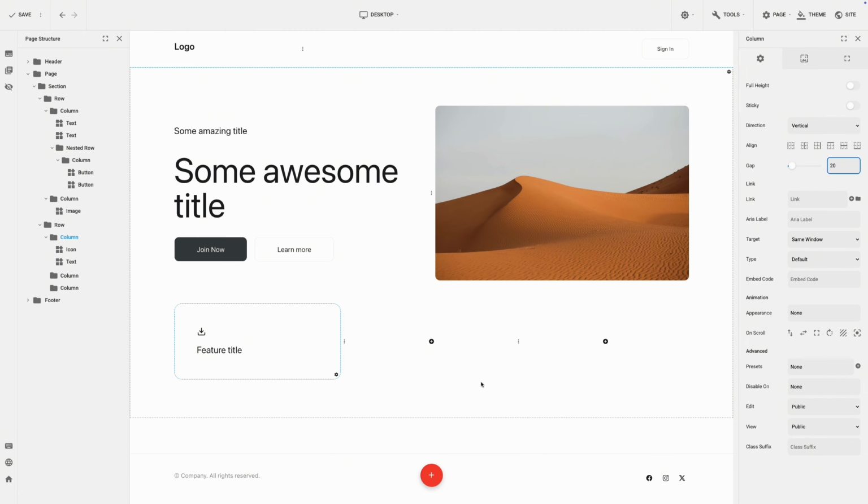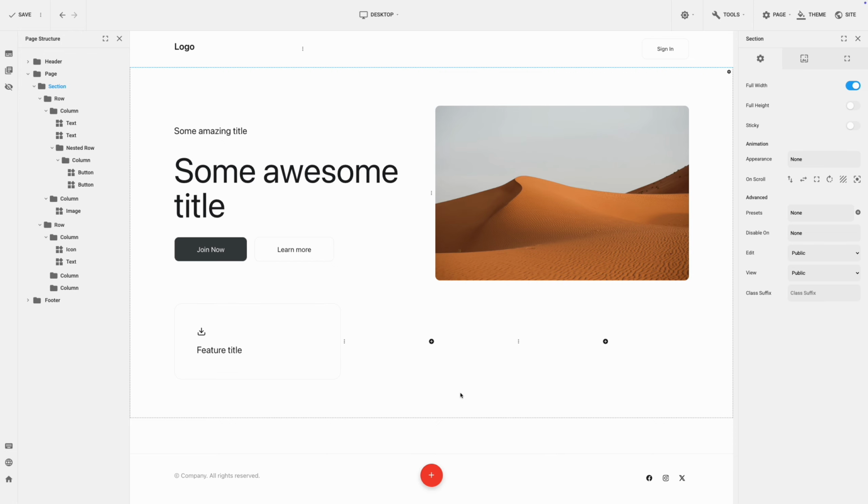At this point, we've built only one of the 3 columns, but most of the work is already done. Instead of recreating the content and styling for the remaining columns from scratch, we'll use Gridbox tools to speed up the process and save time. Using the context menu, we'll copy the content from the first column and paste it into the others.